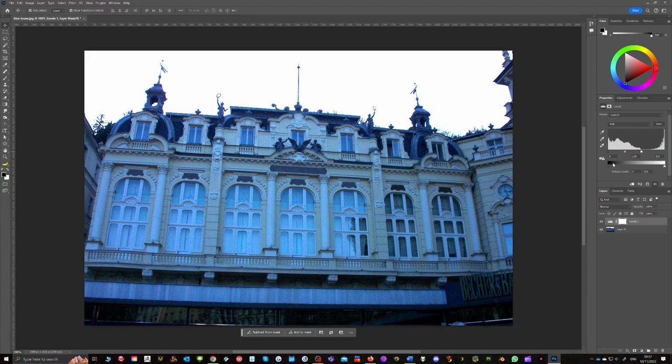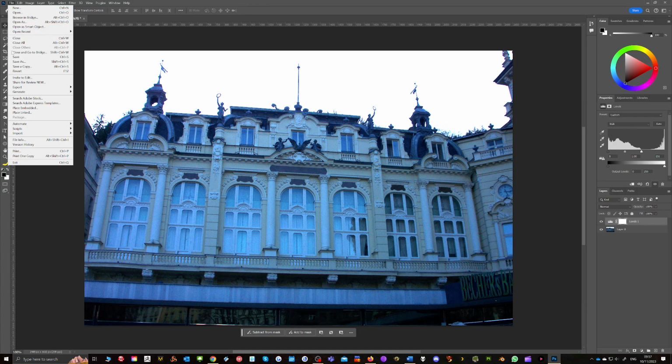But again, it's up to you how the image should look. You really want some good dark areas, some light areas, and everything in between. But there's an element of personal taste. And then you're going to go File, Save a Copy, and save it out as a JPEG.